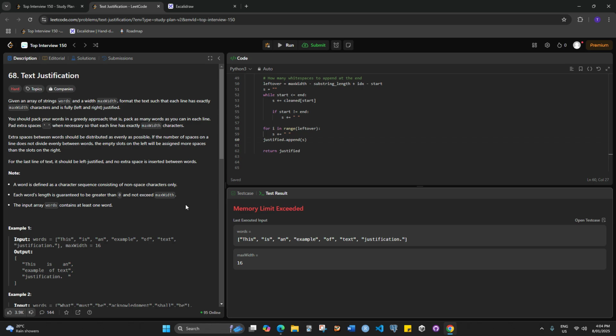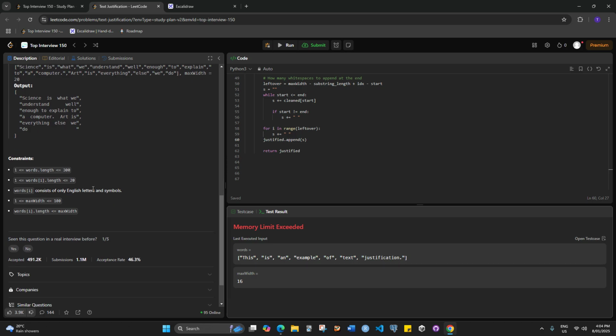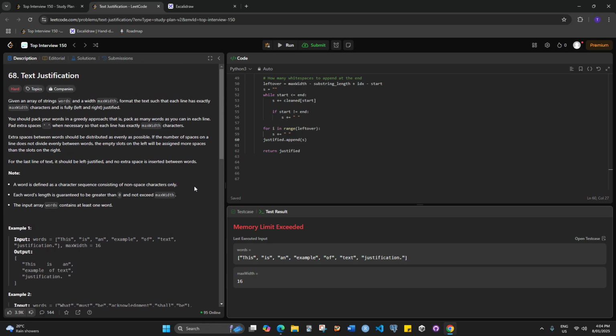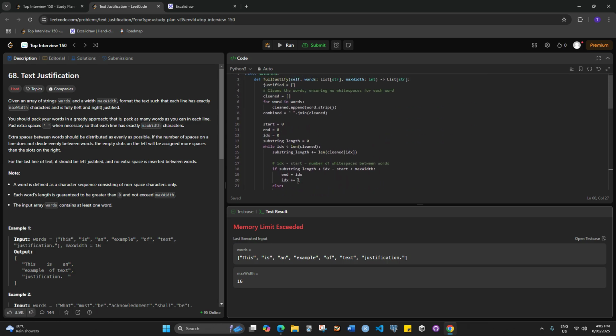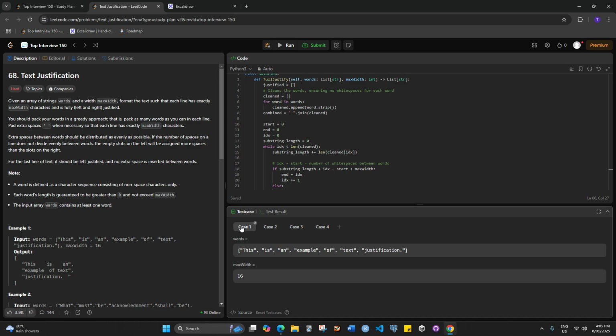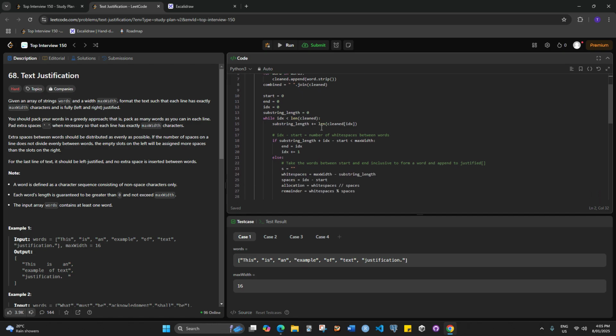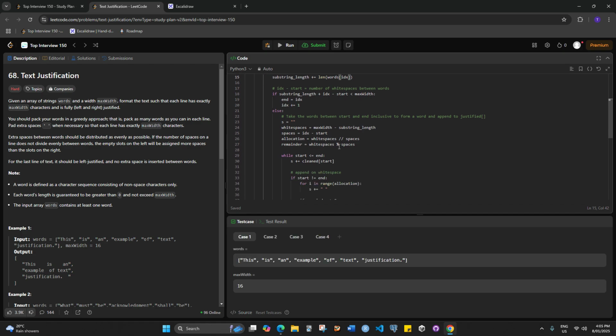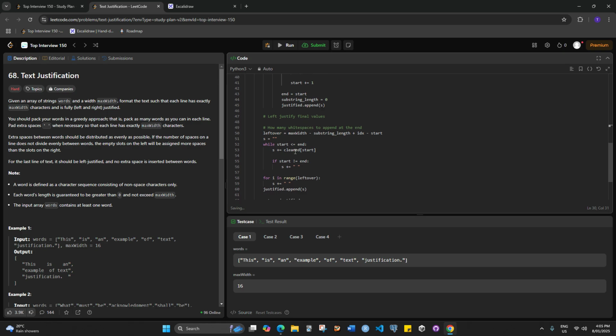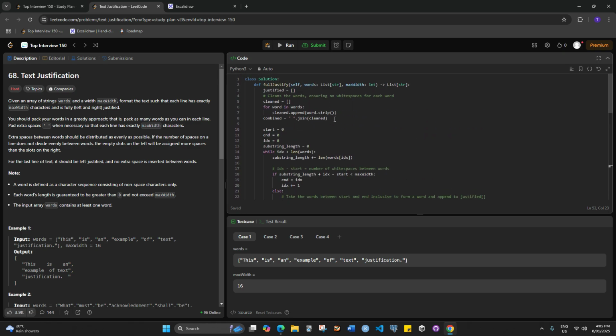Oh no. Exceeded the memory limit. What if I just don't do clean? We just do that. What if I just don't clean it at all?